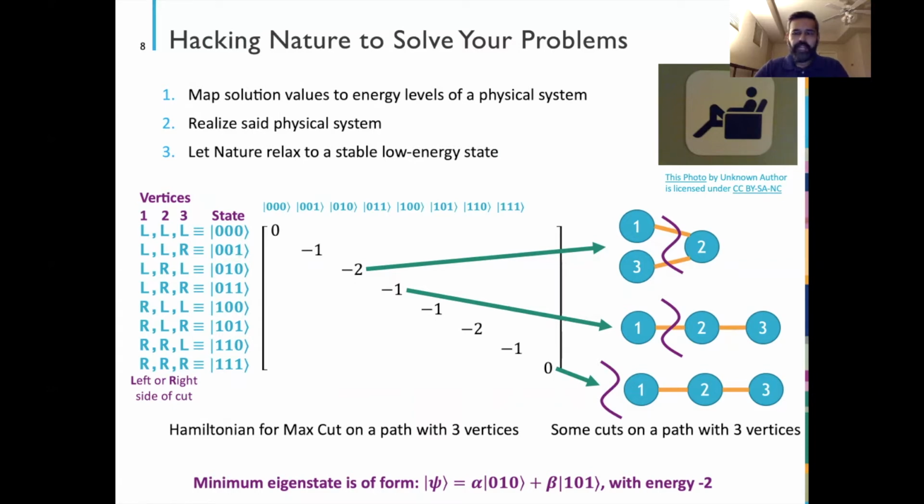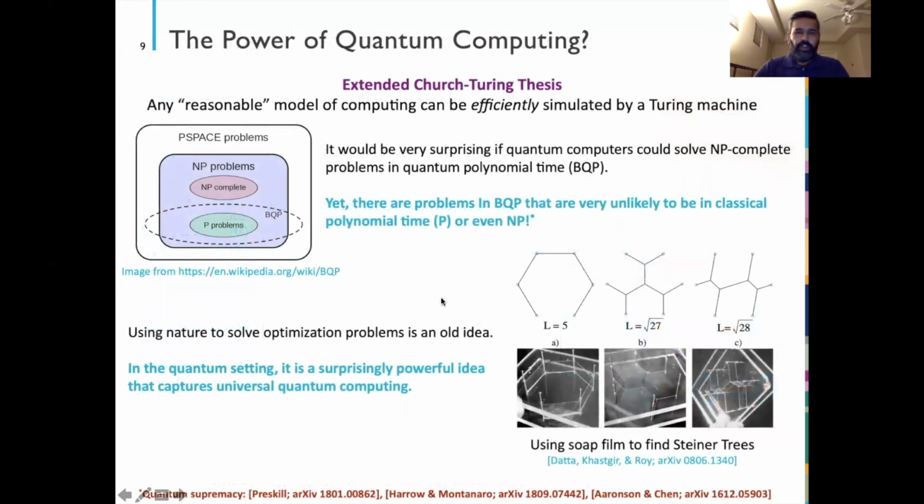For now, I want to explain how we actually get problems that aren't just classical optimization problems in this framework. So before doing that, I just want to talk a little bit about quantum computing. The power of quantum computing, like most other things in complexity theory, isn't really well understood. And the class that people typically think of as efficient quantum computing is called BQP.